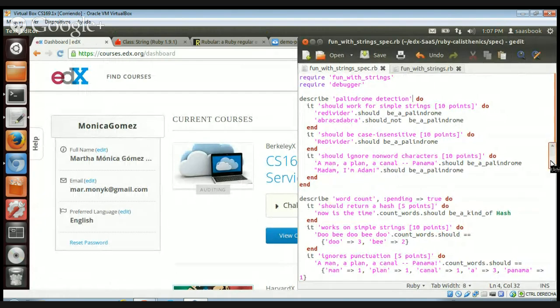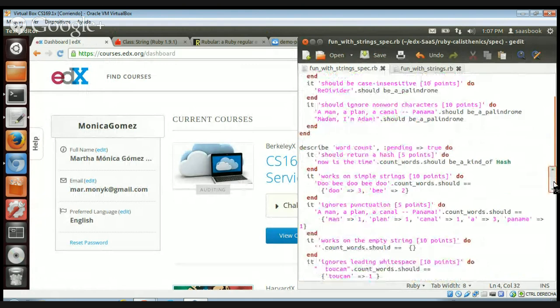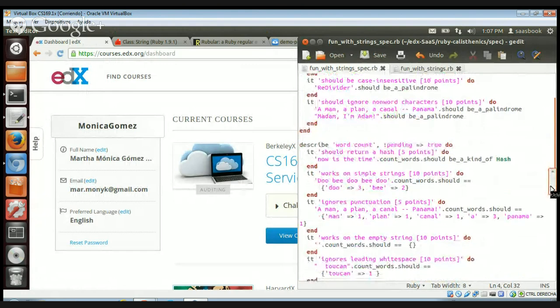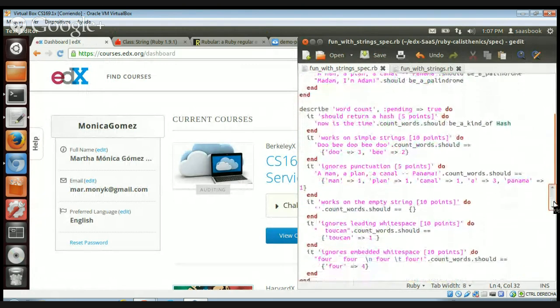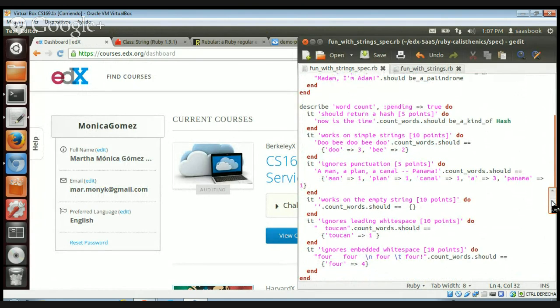Works on the empty string. Oh, okay. So it's going to be just an empty hash, I guess.